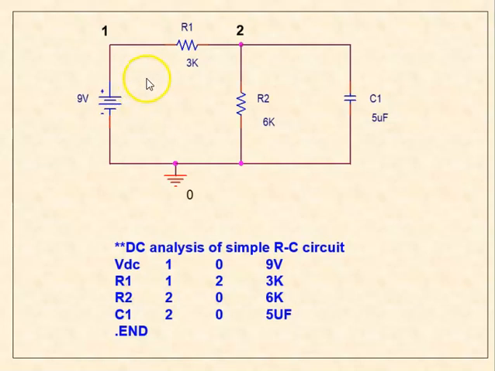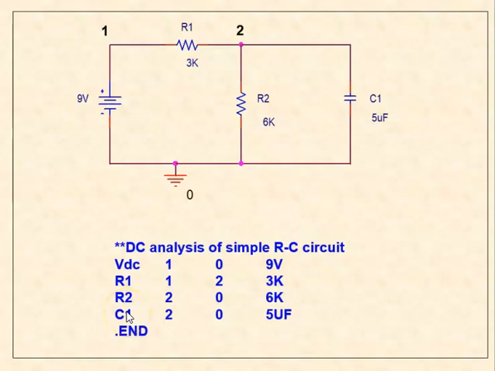That means either we can draw the circuit in the workspace of PSpice, and this circuit will be saved as a file with the extension .sch. Then the system will generate the netlist of this schematic diagram. Or we can give a program that describes the circuit. This program is known as the circuit description.